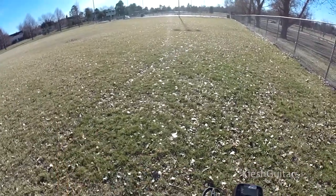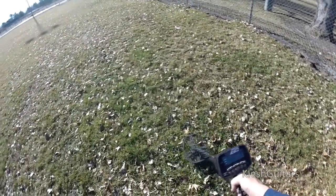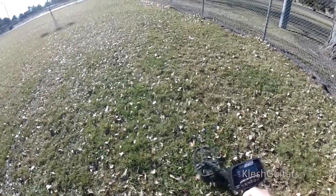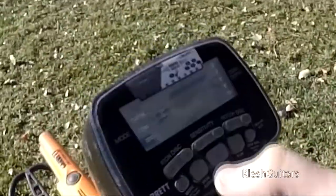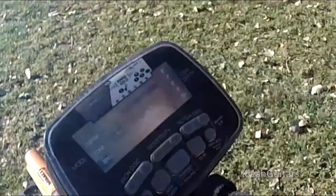Going in Denver parks is going to be a challenge. It's pretty much only for targets that are three inches deep or less. I'm going to go ahead and turn my sensitivity down another notch — I'm at three bars right now. There's no use going for deeper targets here. That could actually speed up the hunt a little bit.